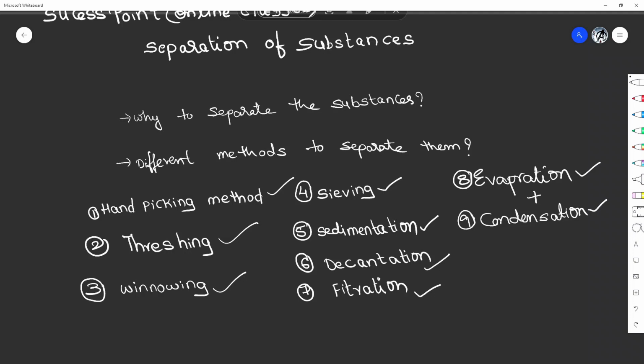Similarly, take a salt solution, heat the solution, it will evaporate, and after some time when it cools down, you can see a water lining around the vessel. This lining is nothing but the salt. So most of the chemical components which cannot be separated by any of the above methods will be separated using evaporation and condensation methods.